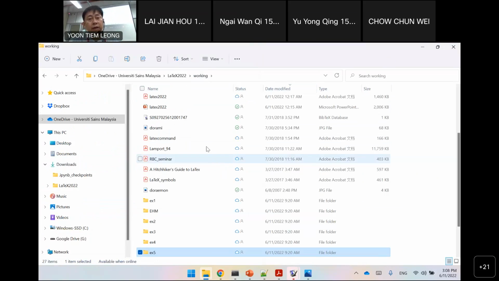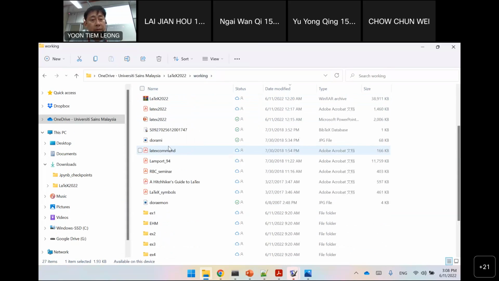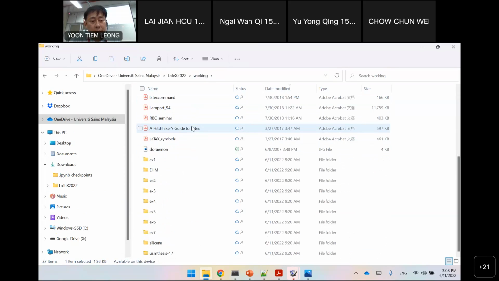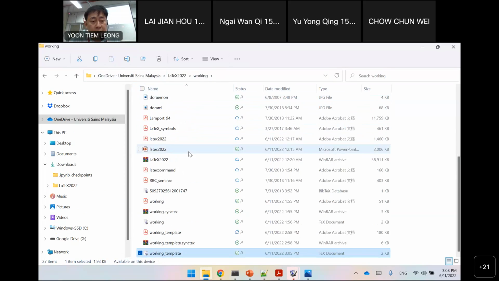So this is a working directory I'm working in here, right? I just mentioned to you, I'm working on this file, and I've just copied the bibliography documents into here. So where is my bibliography document? Okay, not yet.